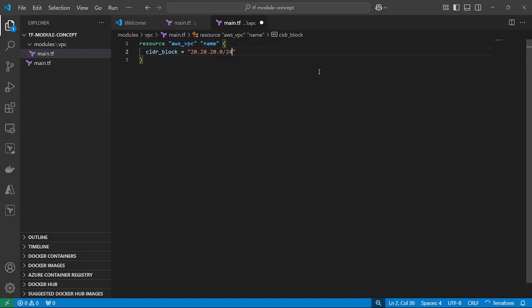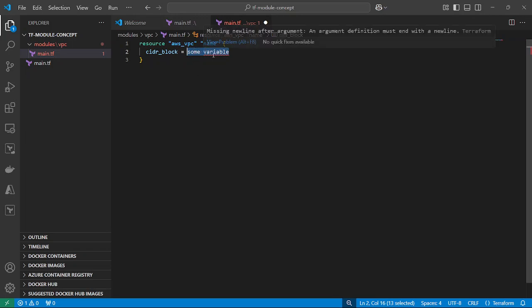But this is not the reusability of the code. I am again using a straightforward value. So I must provide some variable here. I need to write some variable here. So from where will that variable come, and from where will I provide the name of the variable? Whenever you change the value of the variable, that will be presented here, and this code will be changed for a different environment. So then it will be reusable.